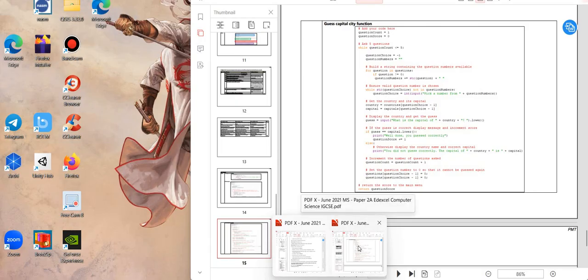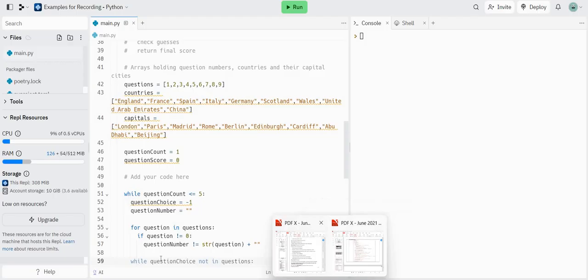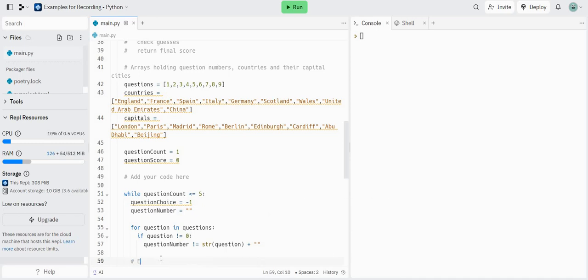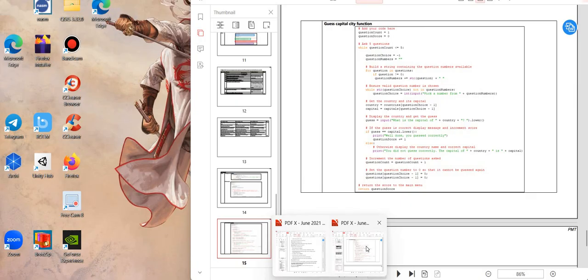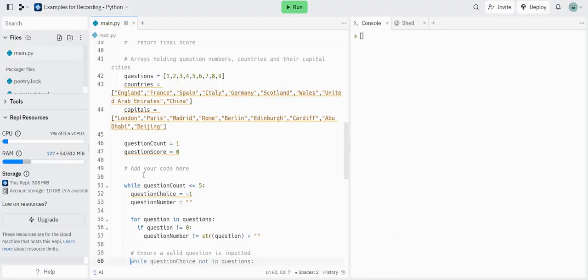Then we're going to ensure a valid question number is there. So ensure a valid question is inputted.